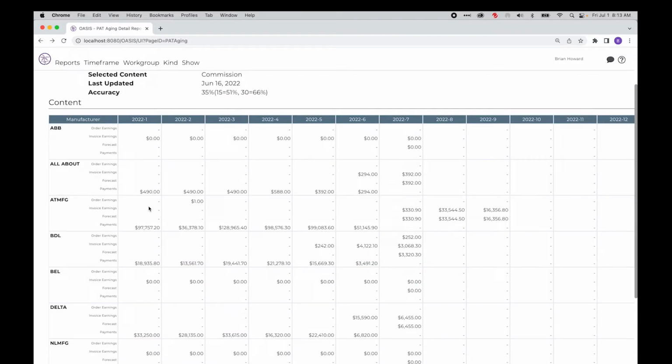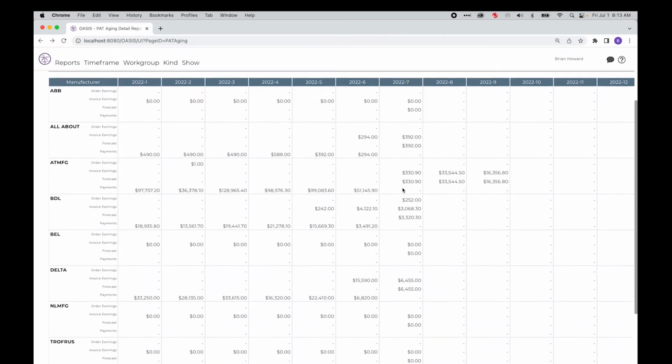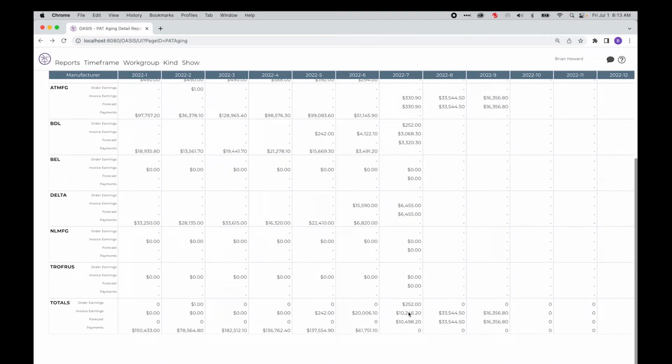Okay, now let's switch hats a little bit, so to speak. So still kind of on the accounting side, but it starts engaging the owners a little bit more. So one thing we're able to do here is, again, it's July right now, and what we're projecting already is we have orders that we think we should be paid on as $252 on this, and it could be one of those small factories where you get the invoice and you get the check at the same time. So we're projecting it should come in. If that happens, you apply the invoice and you pay it, then basically that $252 will drop down to payments.